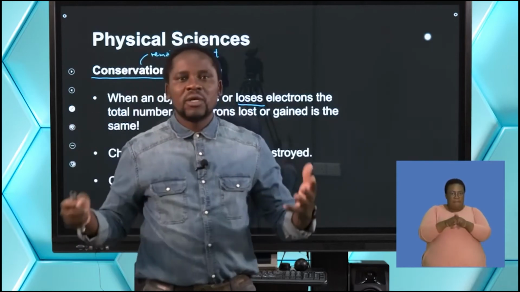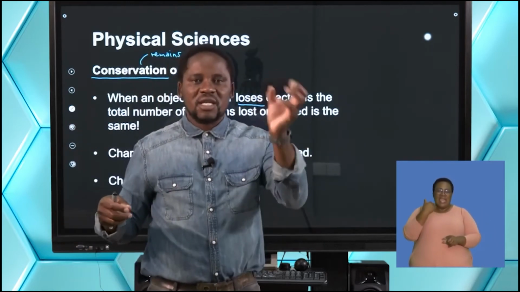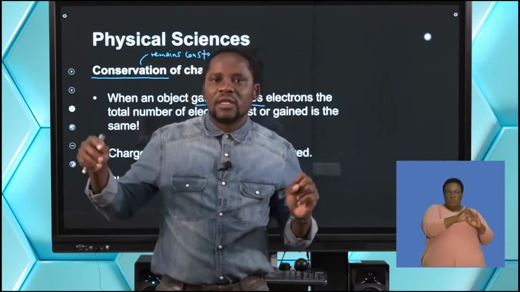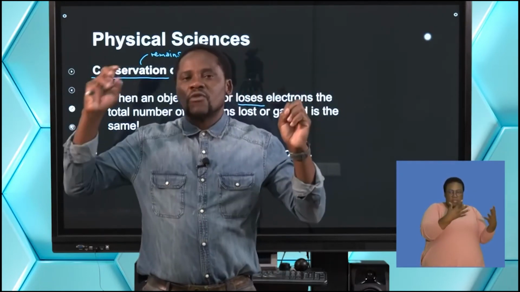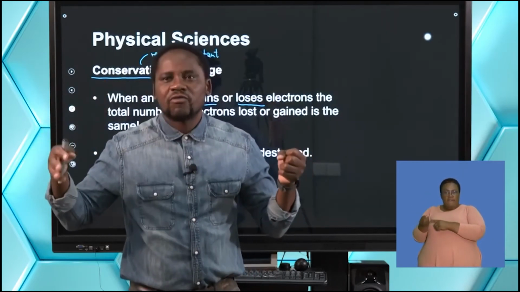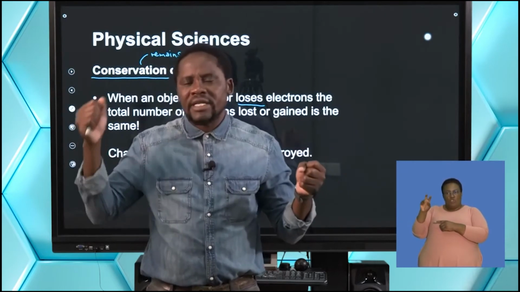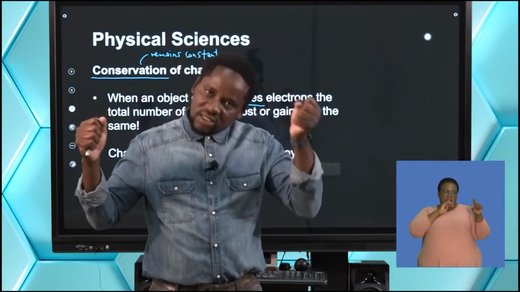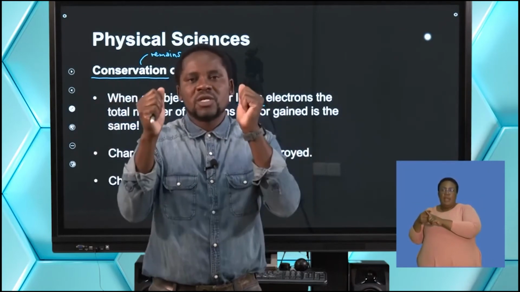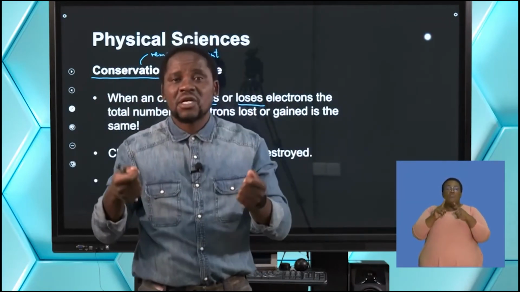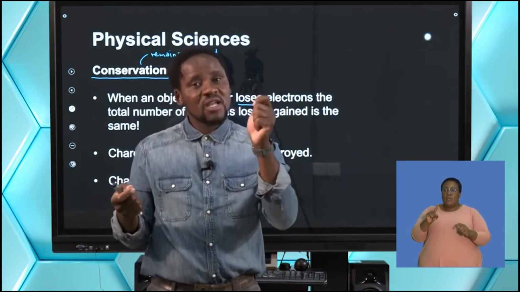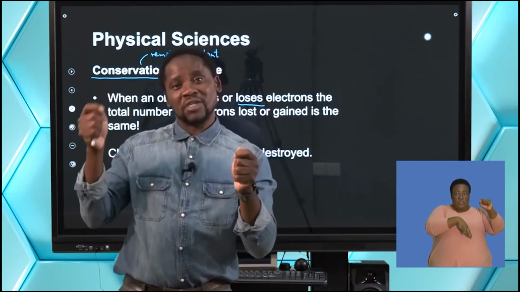Just to break it down, we are saying that if material A has got X number of electrons in excess, and say for argument's sake material B has got a certain number of protons in excess, it means A is negatively charged while B is positively charged. So when we talk about transfer of charge between material A and B, we are essentially saying that whatever A loses is exactly what B gains.